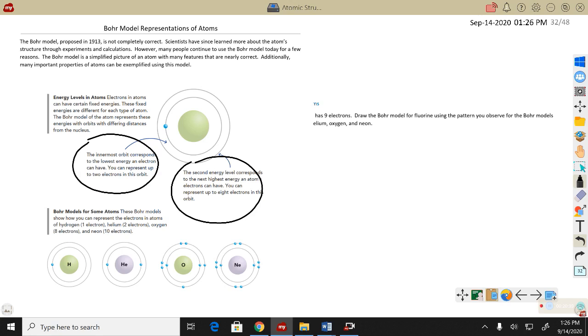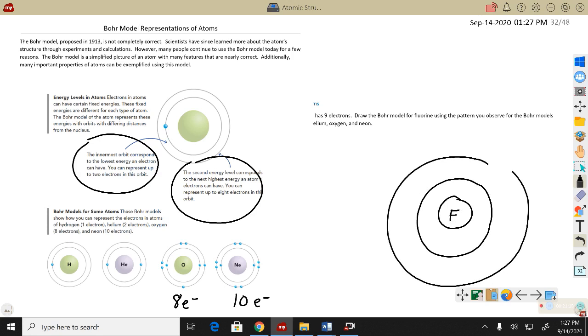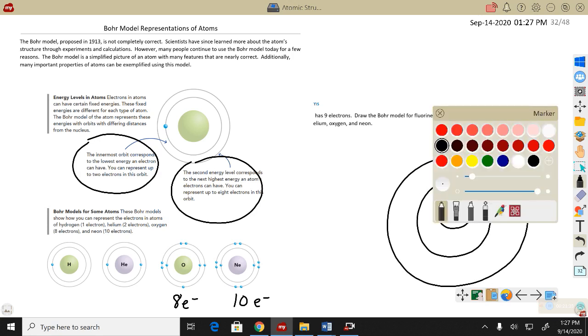And so it looks here like I've got oxygen with a total of 1, 2, 3, 4, 5, 6, 7, 8. And then neon with a total of 1, 2, 3, 4, 5, 6, 7, 8, 9, 10. And now Bohr models really are most concerned with the electron structure, so you may not see the nucleus complete with the protons and the neutrons. So for now, I'm fine following suit, and we'll just put a little F in the middle for fluorine. These models seem to have 2 energy levels. So maybe we could put 2 energy levels in there. And then let's start giving them some electrons.